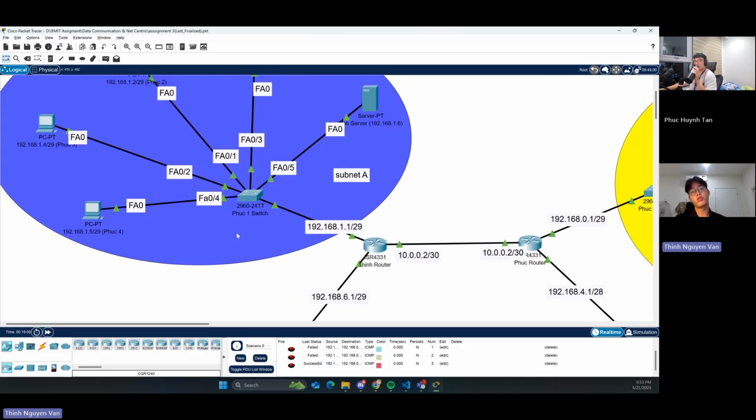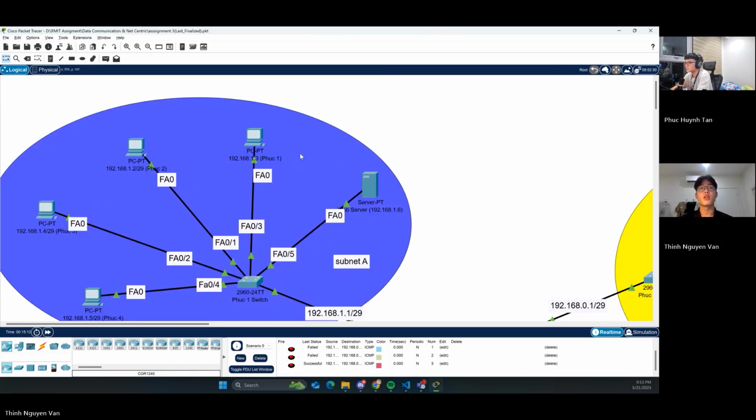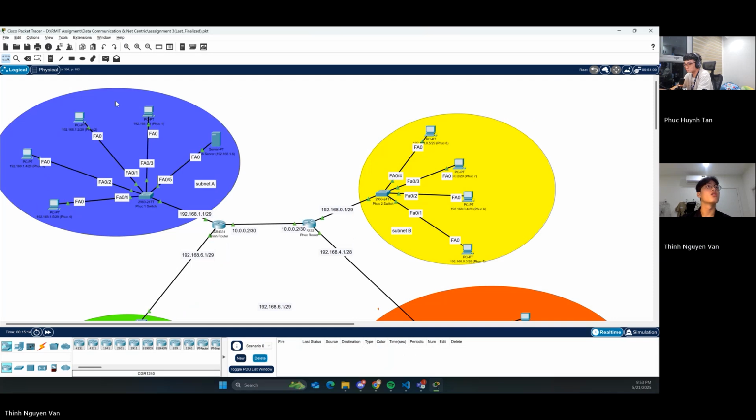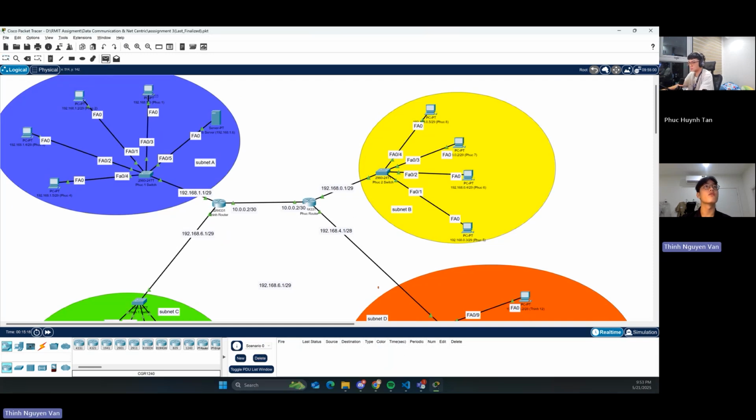So for end-to-end connectivity, now I'm going to ping each computer to a router to ensure that the connection is established and its host can ping to other subnets. I've cleared the table here. So I will ping from FOC1 to the router. Yeah, successful. I will ping from FOC1 to FOC8. Yeah, it's successful. All devices are connected.